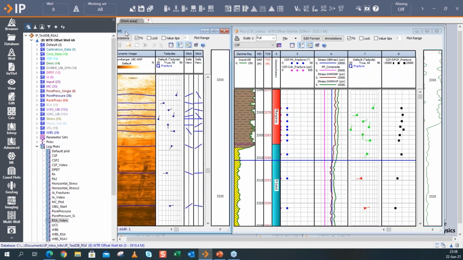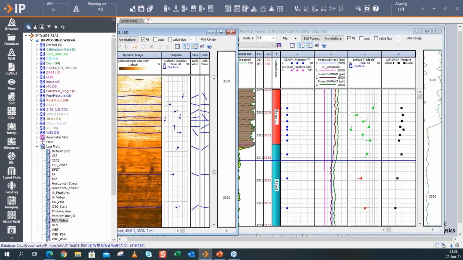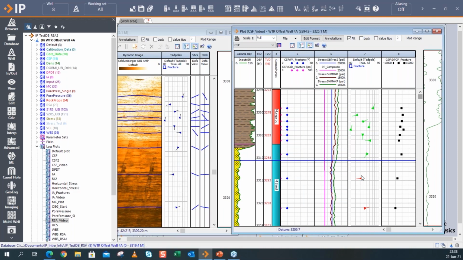So here we see the fractures from the image analysis on the left side. Here on the right hand side we see the geomechanics analysis, and we see the same tadpoles here with different colors, green and red. Green meaning that those fractures are not critically stressed, and red meaning that these fractures are critically stressed. And of course, this is important if you are dealing with unconventional reservoirs or tight reservoirs, low permeability.